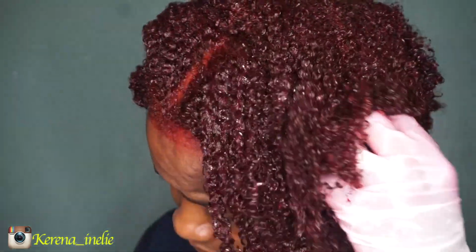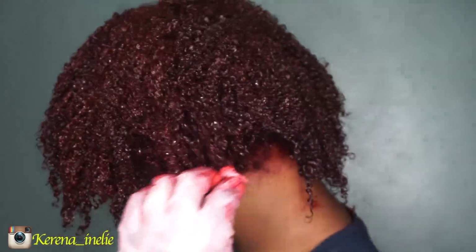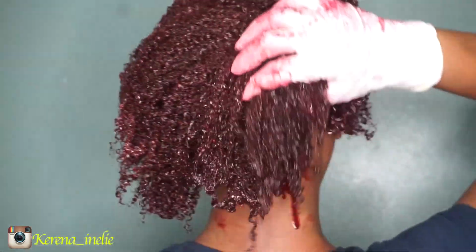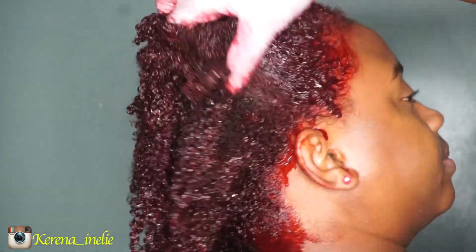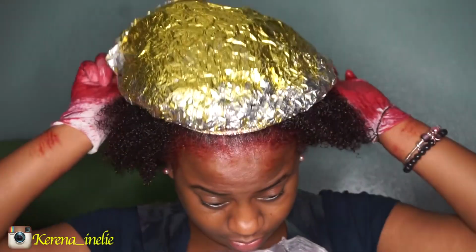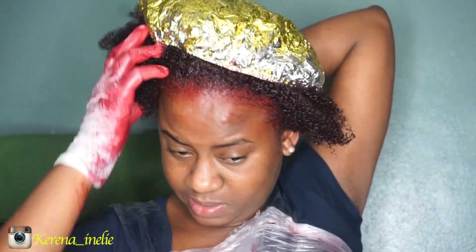This is why it's so important to wear gloves, because it does get messy. And this is my color so far. Put this up in my hair, and I'll probably leave it for about an hour.